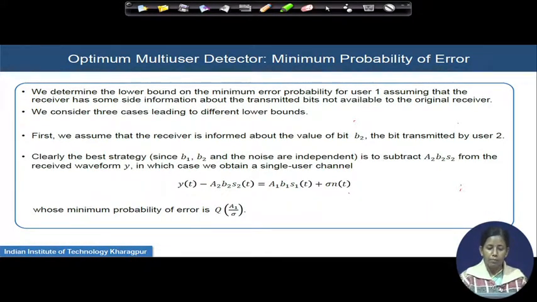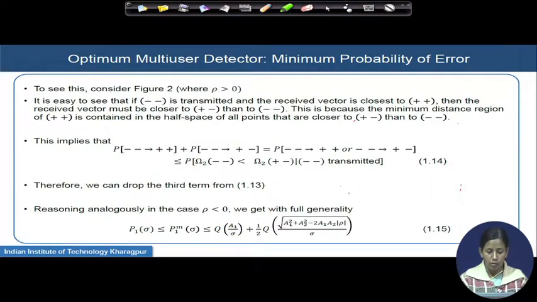Now, this is the upper term, and so it is how we are going ahead. So, you are upper bounded by this. The expression is saying that there is a maximum possibility of errors given by the whole expression. So, this is the upper bound on the minimum distance based error calculated in the optimum multi-user detector.